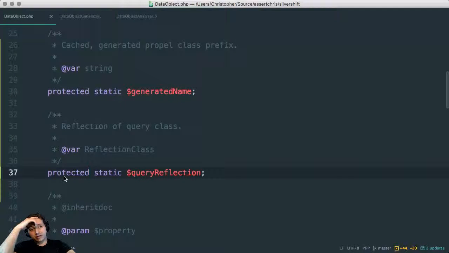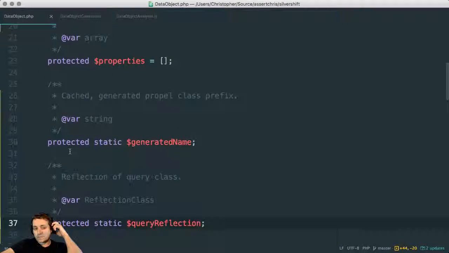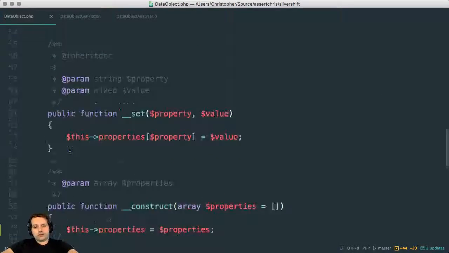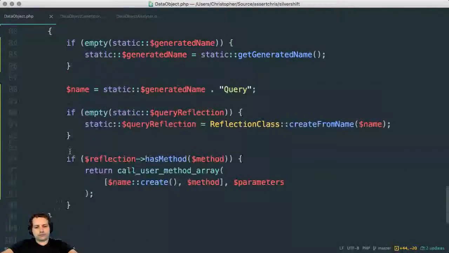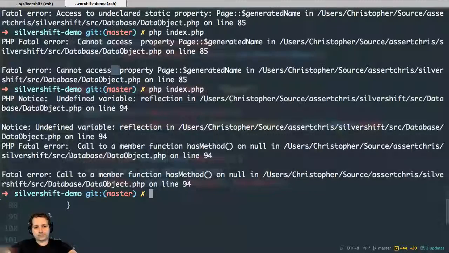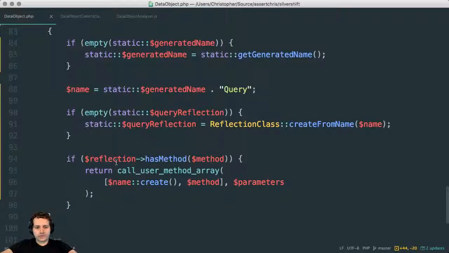You can define protected static. Get this. Has method on null. So this reflection is going to be a problem. Oh, because it's static query reflection.